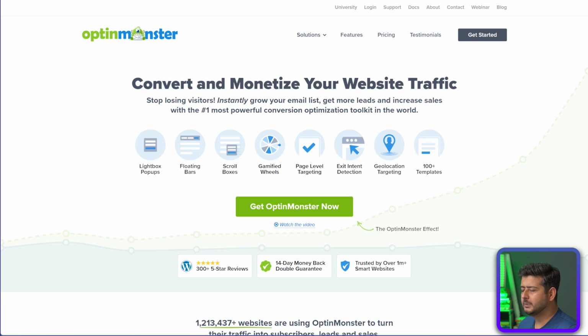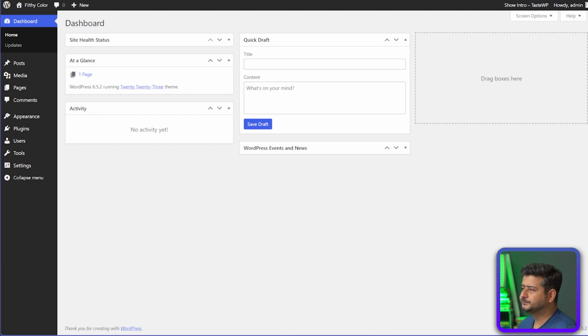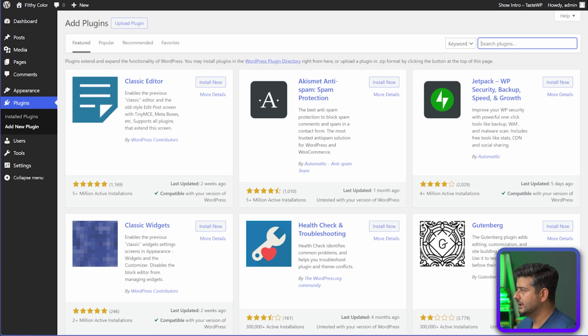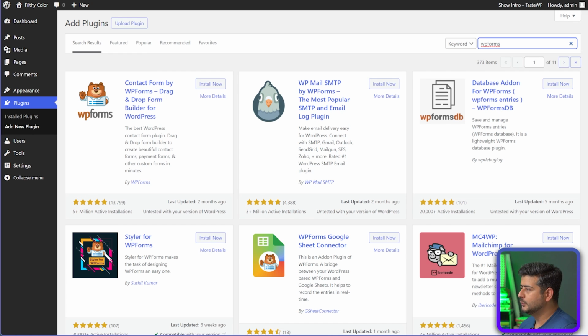So now we know what plugins we're going to use. Let's install the plugins on our site. So I'll go to my website here. I'll go to the plugins section and click add new plugin, which will bring us to the WordPress repository. And we'll search for WP Forms, the first plugin. As I mentioned, we're using the free version, so we don't need to pay anything. We'll click on it and install the plugin on our site. And it's done. Let's also activate it. It should be done in a couple of seconds. So WP Forms is now active.